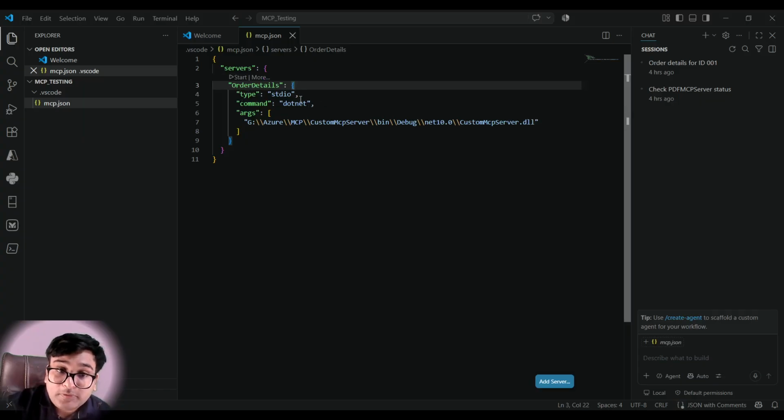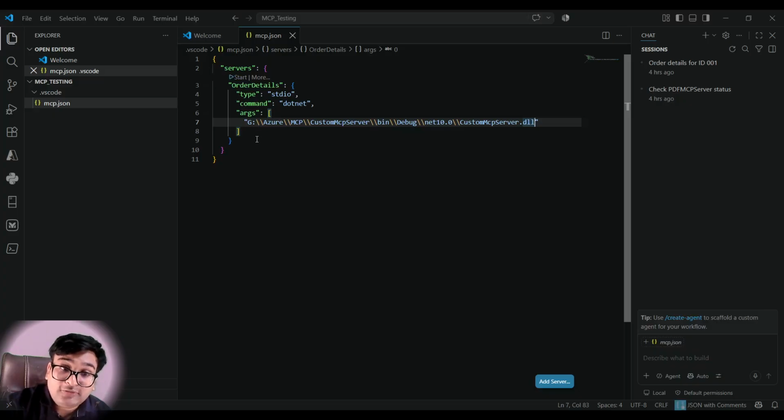The type we are using is STDIO, the same we registered while creating our project. We are using the command as dotnet, and in the arguments we are using the complete DLL path. Under the MCP folder we have created this project, and this bin, debug, and the .NET folder, and this is the DLL name that we are using here.